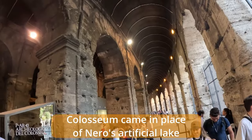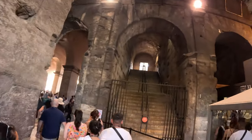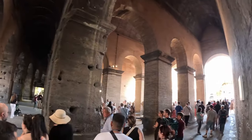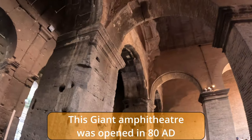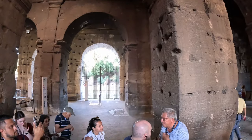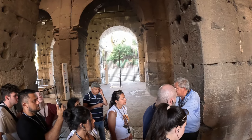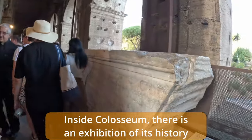Colosseum came up in place of an artificial lake made by Emperor Nero. The placement of Colosseum here was a conscious attempt to bring public closer after the unpopular Nero's reign. With a seating of nearly 70,000 people, it was a new spectacle of the Roman Empire. The Colosseum has withstood several earthquakes, two world wars, lots of mutiny, years of disrepair. Marbles have been taken away, still it stands.